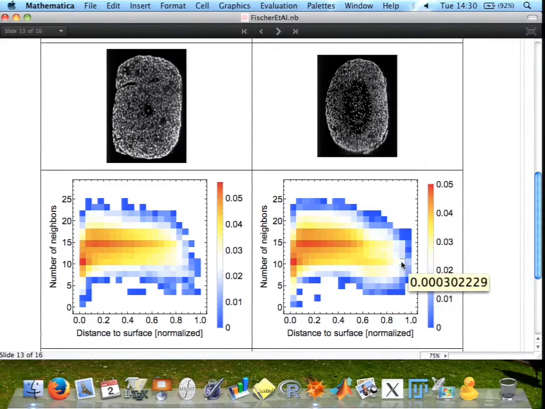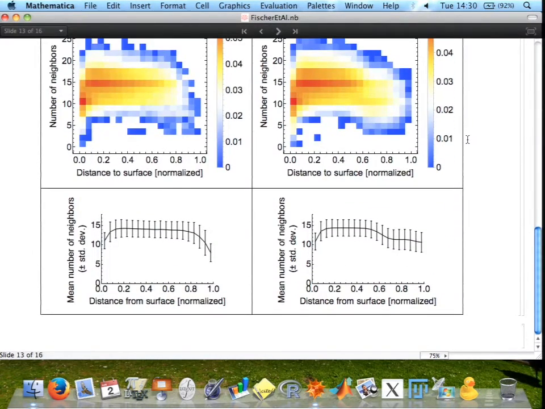But in this area, we can also see that there is sort of an extra peak that we don't have here, where we have more cells that have fewer neighbors. And this is what we would imagine from this image as well. And if we use error bar plots instead, then this plots the function as it is here, then again we have the distance from the surface. So here's the surface, here's the center, and I've plotted the mean number of neighbors and the standard deviation, and there we can again see that here we have sort of a wider region where the cells don't have many neighbors.